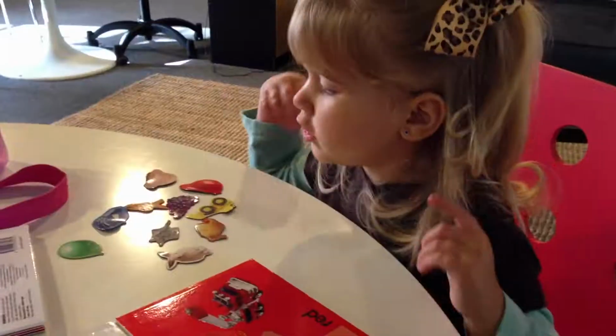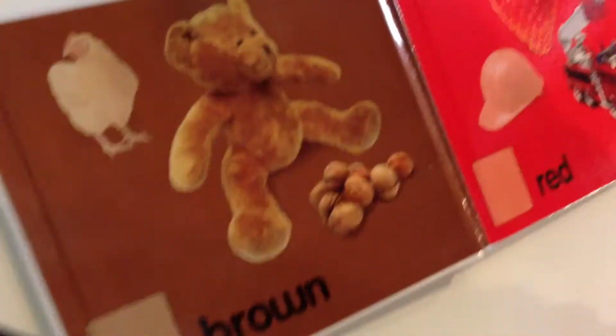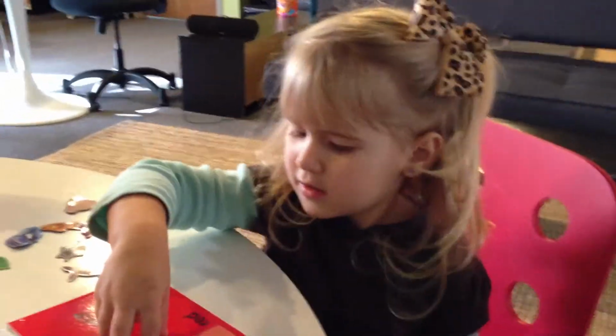Yeah. You gotta find the brown chicken, Hannah. See? It wants you to find the brown chicken. Do you find which magnet it is? You find it? Good. Now you stick it on the magnet book. Put it up. There you go. A lot of cool magnets in this book, and I think that after she's done with this, we have this whole magnet board right there. Yeah, you gotta start playing with all those magnets. You can put your magnets on there.